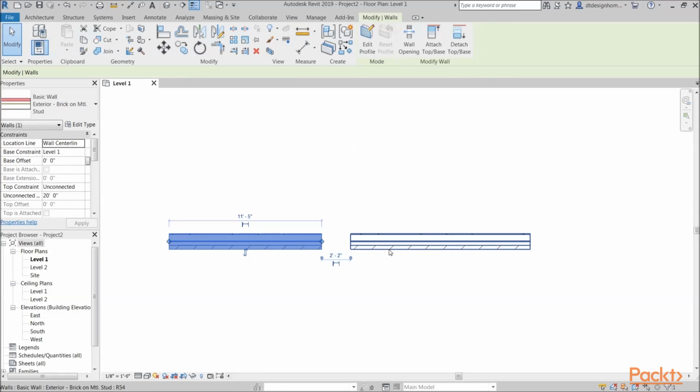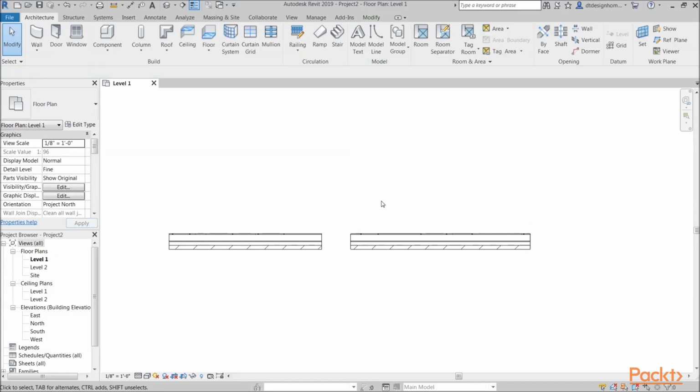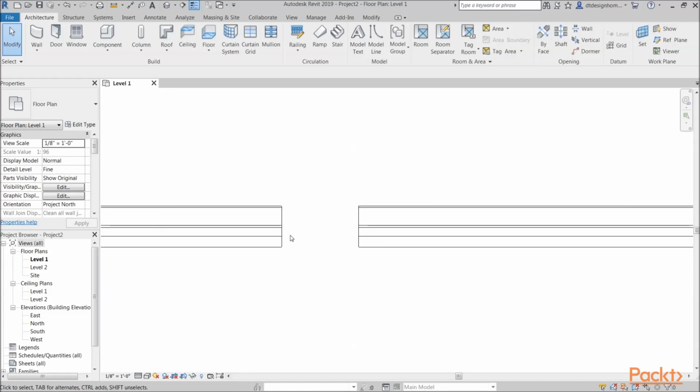The other way that it can help you is if we all of a sudden change the exterior cladding material. Let's say I change this rather than finish face exterior, we're going to change it to interior. If I were to change the exterior cladding here, what would happen is, let's say I go from a brick to a siding or something like that, where the thickness of this exterior is going to change.